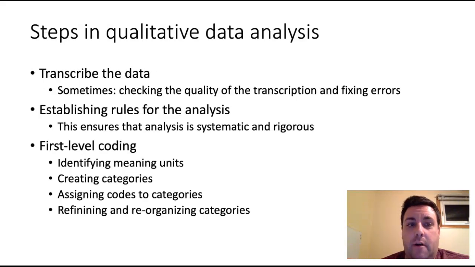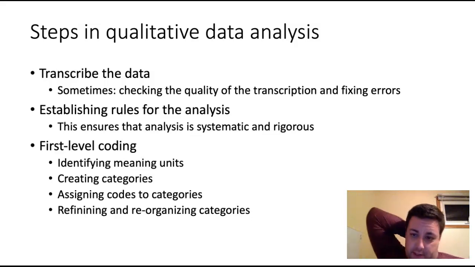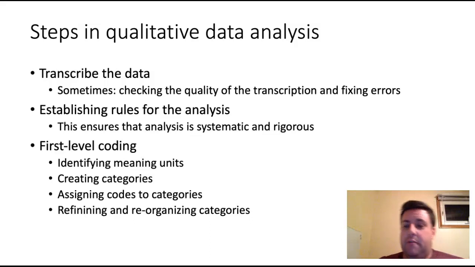Most of what we've been talking about this semester has really been quantitative data, so sampling procedures, measurement, levels of measurement, research questions. Typically, that stuff applies to quantitative work. So, a couple of steps in the qualitative data process. First thing you have to do is transcribe the data. The interviews or focus groups, like we talked about last week, are often recorded, and you have to go through those recordings line by line and transcribe the data. It takes a very long time to do, and it's incredibly tedious work.